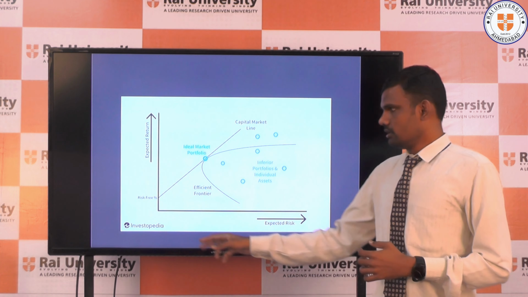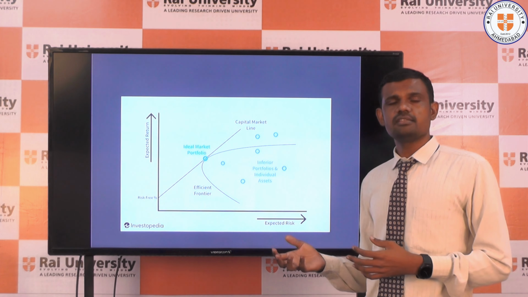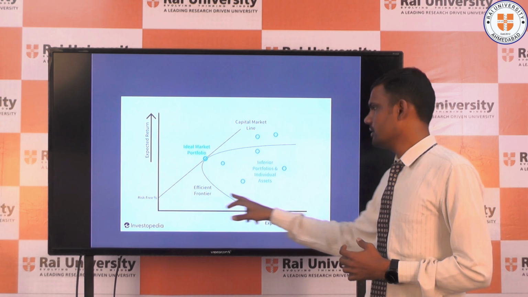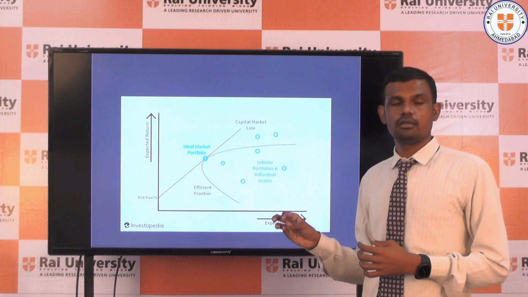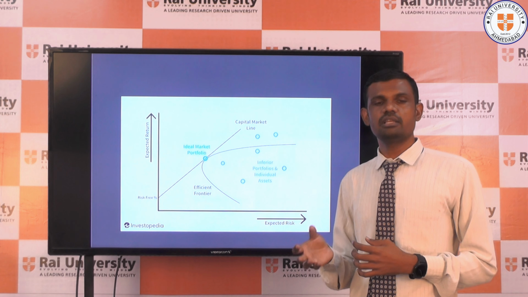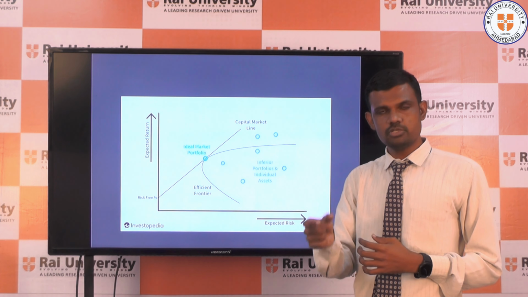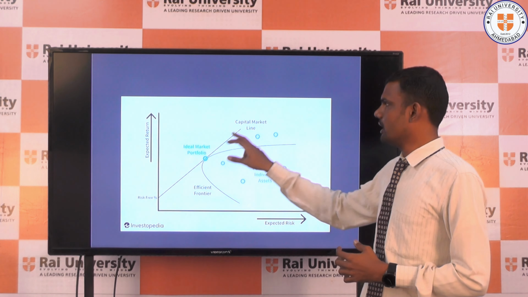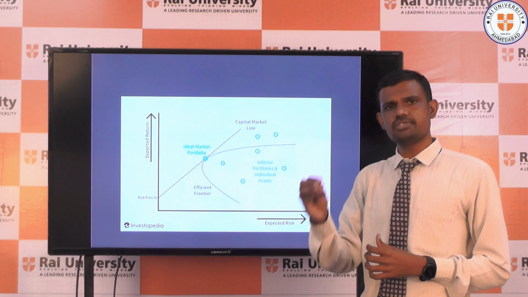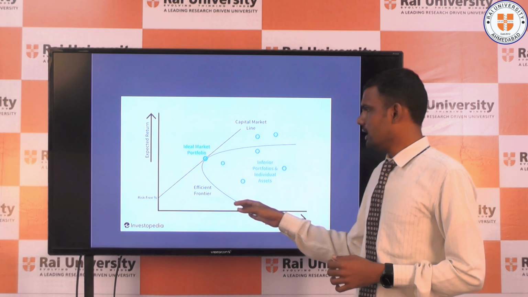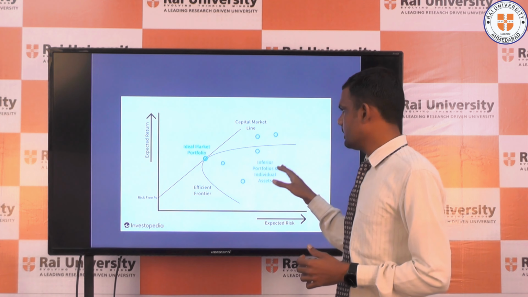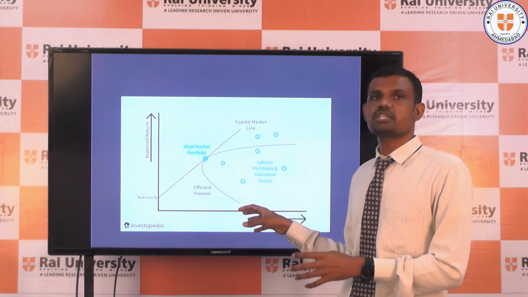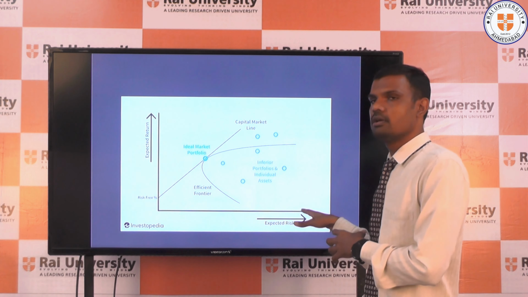So here the risk-free return is given. Generally we see that in fixed deposits and that type of debt instrument, that type of risk-free return. It is generally flat. We can expect from the market that whatever amount I am investing, I will get a return on that security or instrument without any risk. So this is the risk-free percentage or return. And there is one ideal market portfolio which is based on the market, which can generate an ideal rate of return. And there is the efficient frontier, which means there are various types of inferior portfolios and individual assets, and they are generating various types of return and various types of risk.